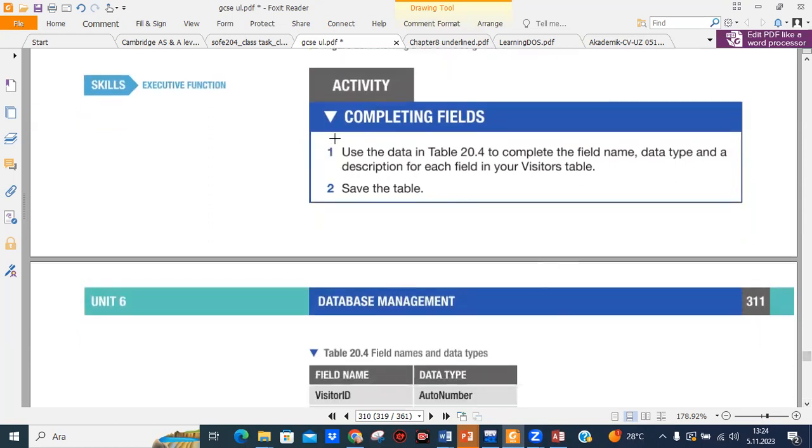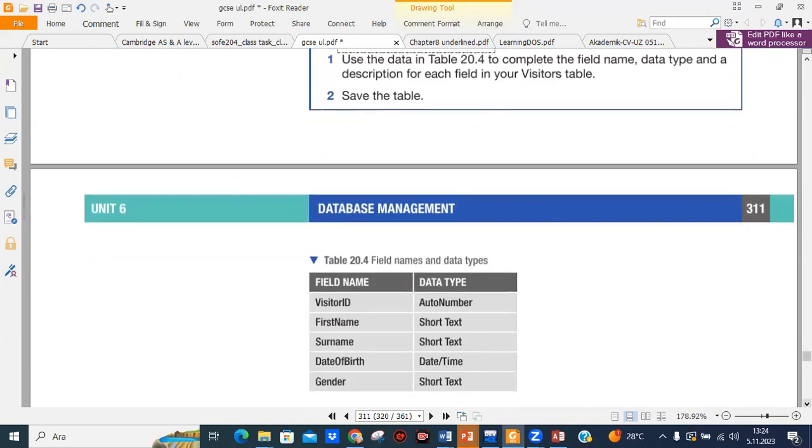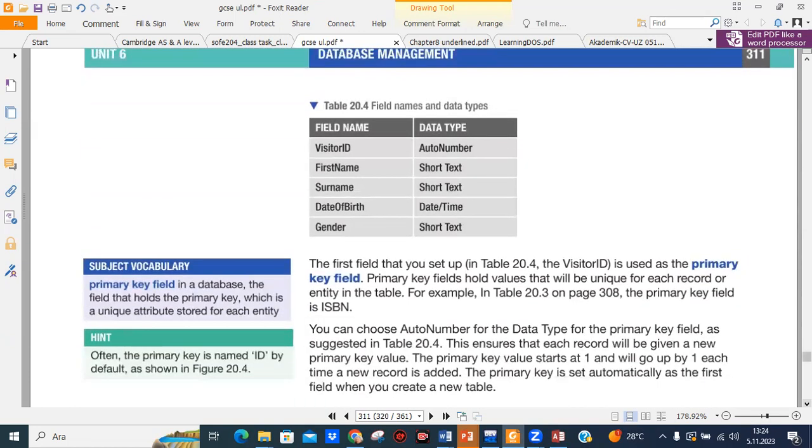So in the next activity, we are going to complete the fields by using these field names and data types.